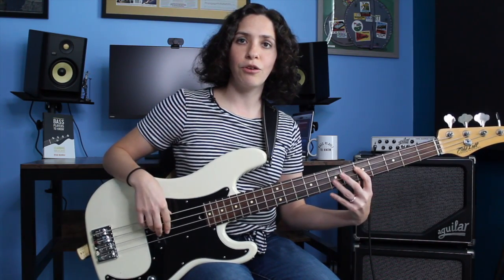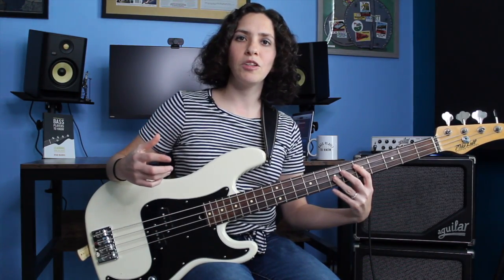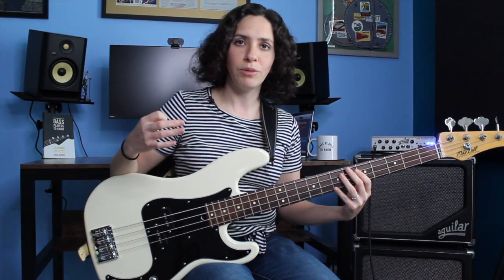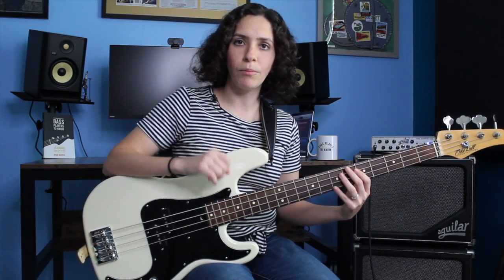So you'll notice that if you were to try to use your index finger and your ring finger, you kind of get this little awkward shape. Your hand is going to be more to the side. Your ring finger is going to be playing these notes. And that's okay, but I think sometimes it's a little bit better to shift your hand a little bit and use your 1st finger and your pinky. And because we're going to be playing a very repetitive part, we want to be mindful of economy of motion with this line, and I think that playing it with this particular fingering pattern really is helpful.